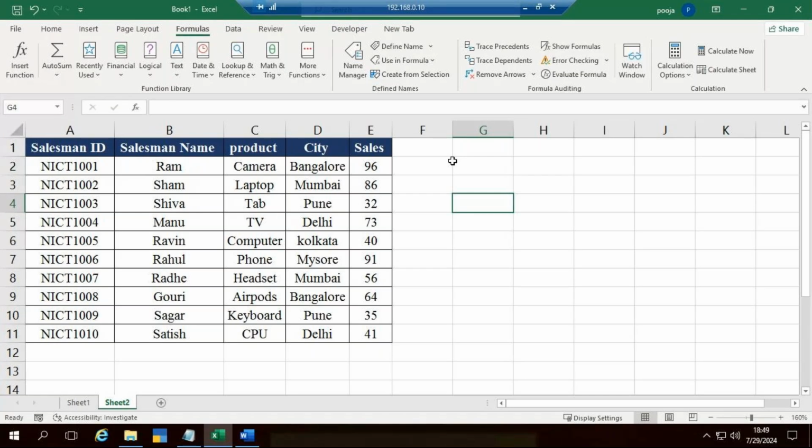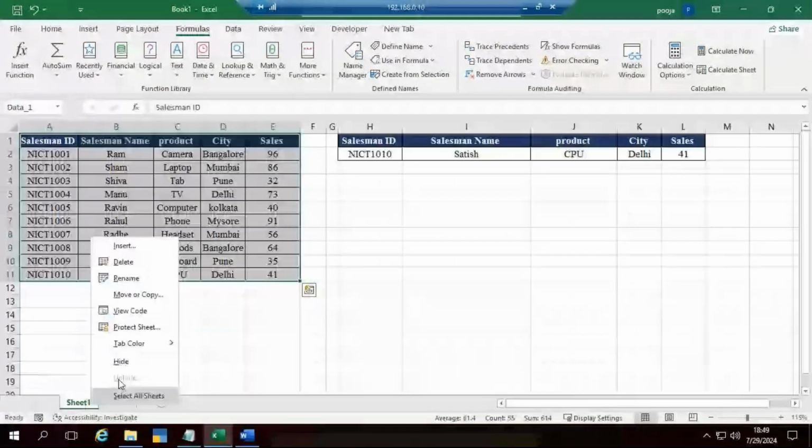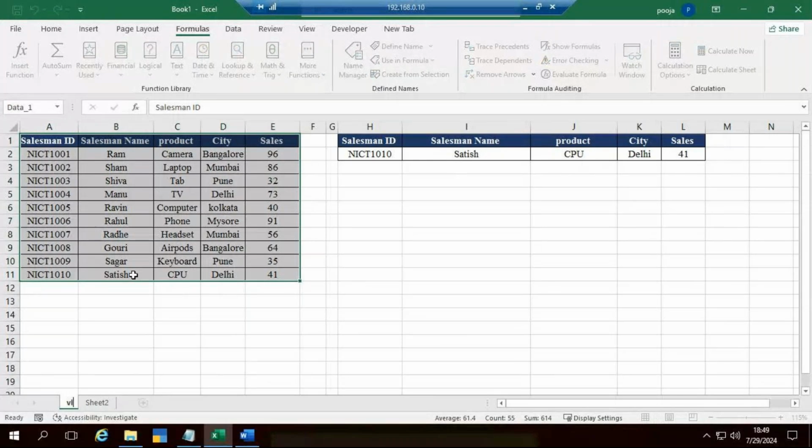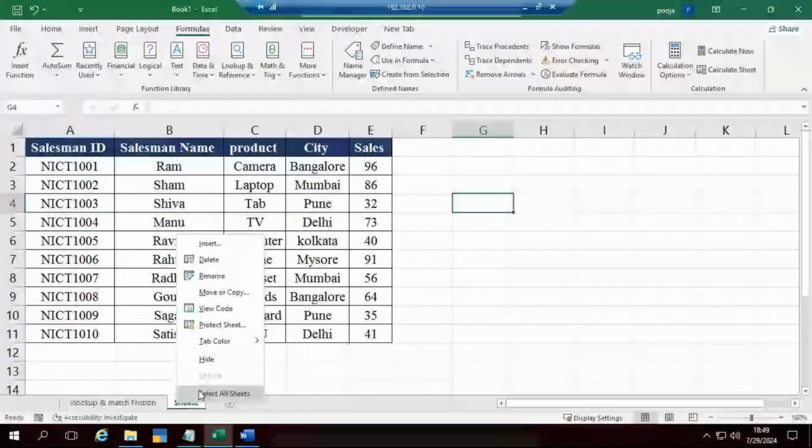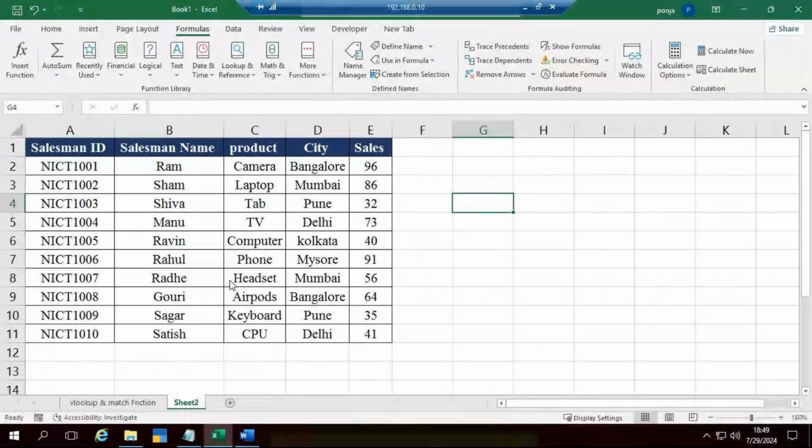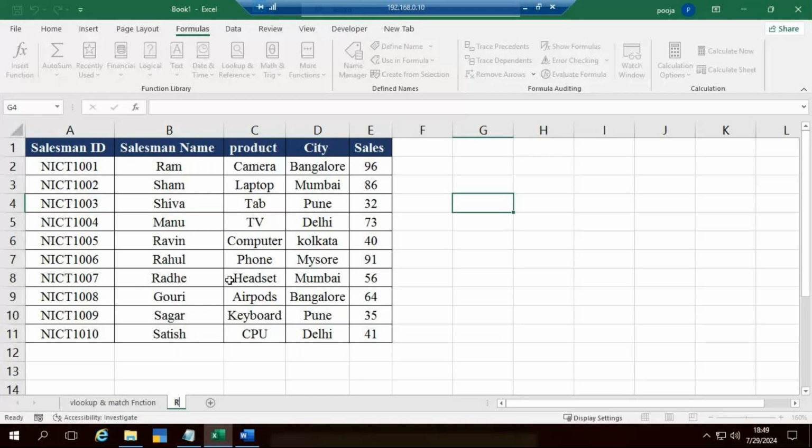You can rename the sheet with a right click, rename it as VLOOKUP and match function, so you can maintain it properly. The second one is for range VLOOKUP, so I'll add some more data to this table.